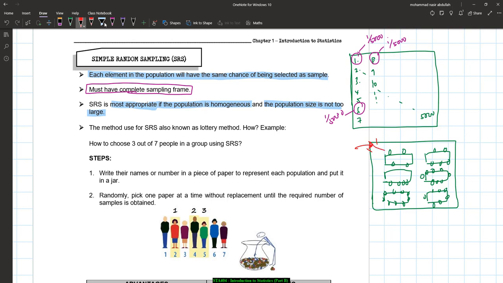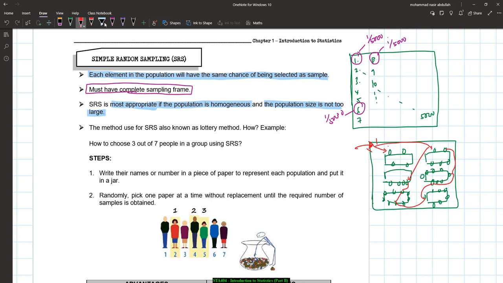So dia pergi ke the first person, dia bagi questionnaire. And then suka hati dia pergi ke second person, dia bagi questionnaire. Dia pergi ke sini pula, dia bagi questionnaire. Dia pergi sini, dia pergi sini. Oh, suka hati dia. Oh, random. So this one they claim as random. This is not random. This is at your convenience. So this is what we call convenience sampling technique. You suka hati distribute ke mana-mana you suka. So make sure you understand the words random and convenience.